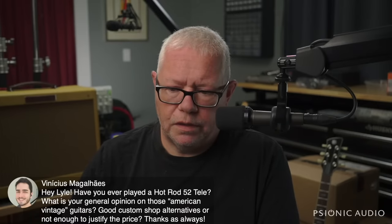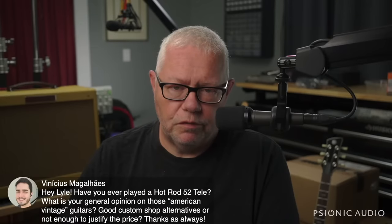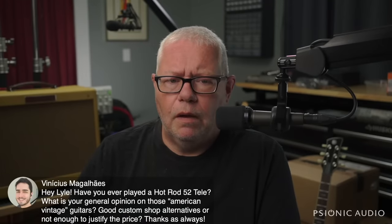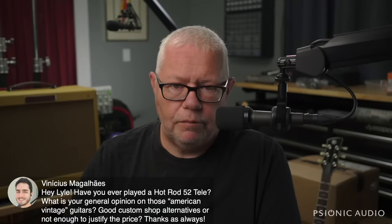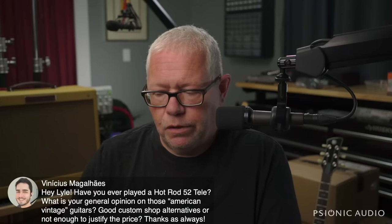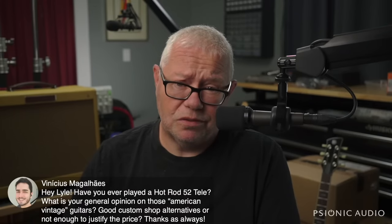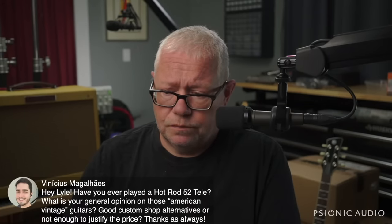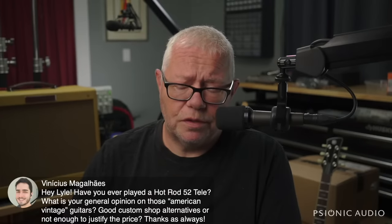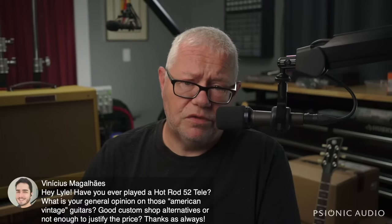I'm not a big fan of how the poly finish on the headstocks on some of the made in Mexico stuff gets the wrong kind of patina over time. It does weird things sometimes. It kind of shrinks. But in general, you can find a made in Mexico strat that the occasional one will be better than many American vintage. And you will find many American vintage that are as good or better than many custom shops. And I've played some custom shops that are absolute dogs. So if you go to buy a Fender, go play as many as possible. And don't look at the price tag unless you just have to stay within a certain range. But try to play everything, because you can play 30 and they're all going to be different, and one's going to shine and one's going to be a turd, and they're going to be sitting right next to each other. They could have consecutive serial numbers.